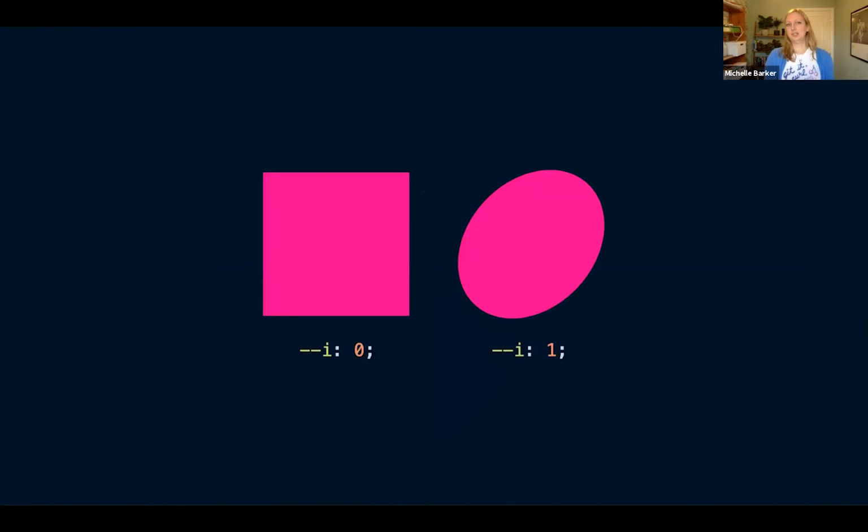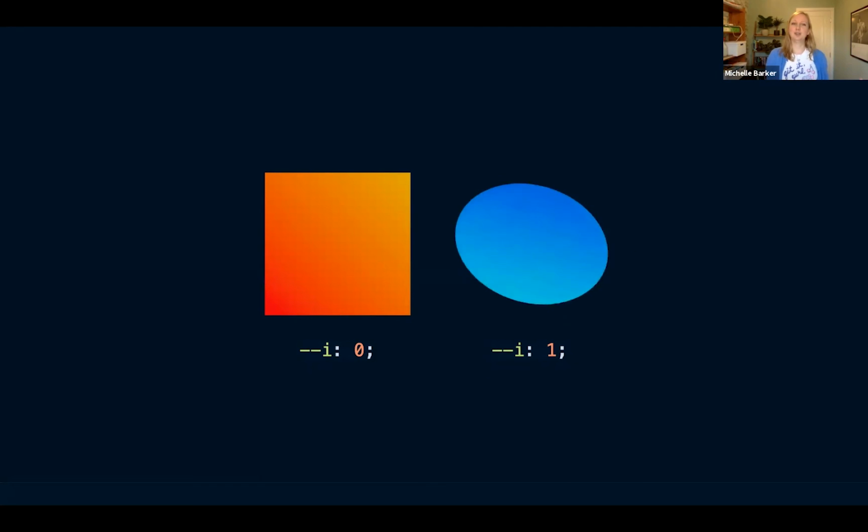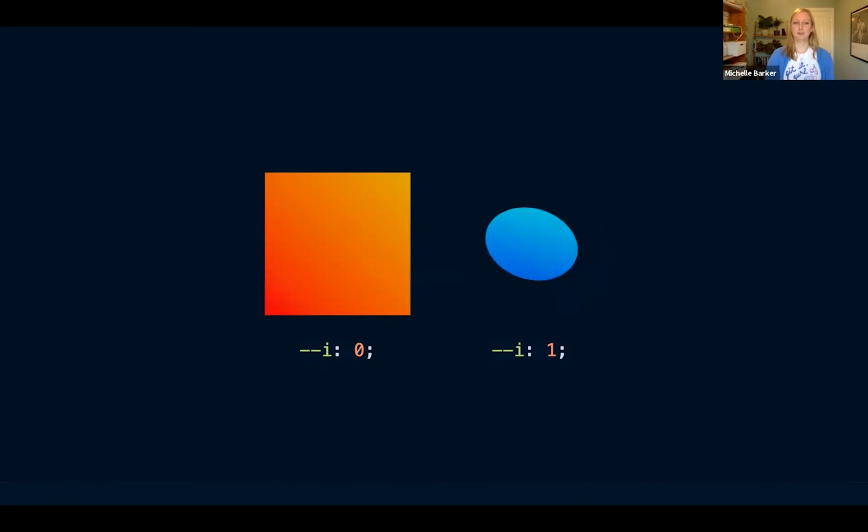So the difference between these two shapes is one custom property, but it changes multiple values. And Anna Tudor has written much more extensively about this technique in her articles for CSS-Tricks. So they're definitely worth reading. And that includes using it to switch things like color values and animation states, which at first glance you might not think would be applicable. So for these two elements, quite a lot of things are different. One is animating, the other one is not, and both have different gradients, but they're all controlled using just one single custom property, which we're toggling on and off.